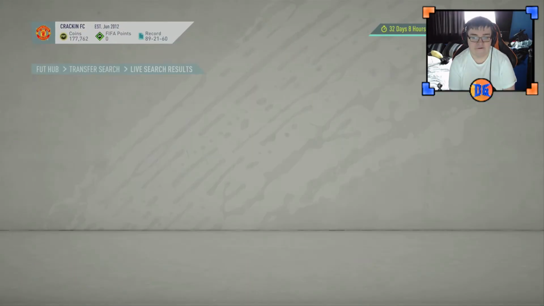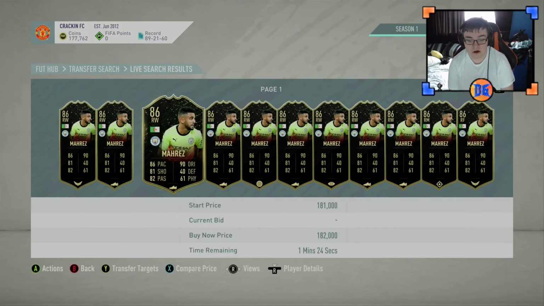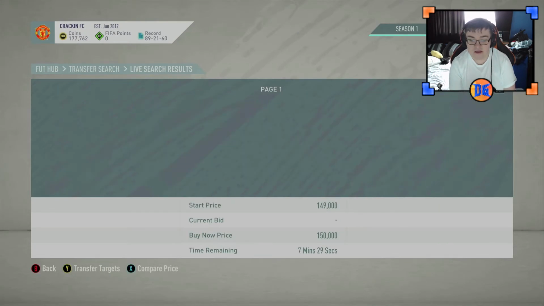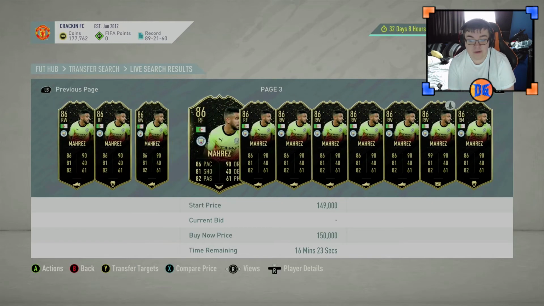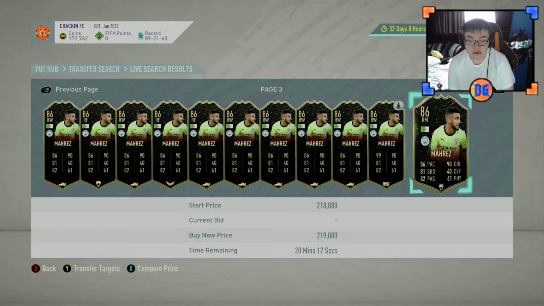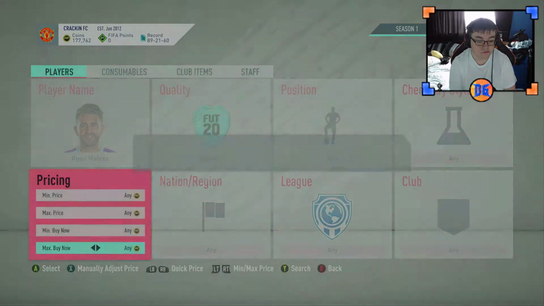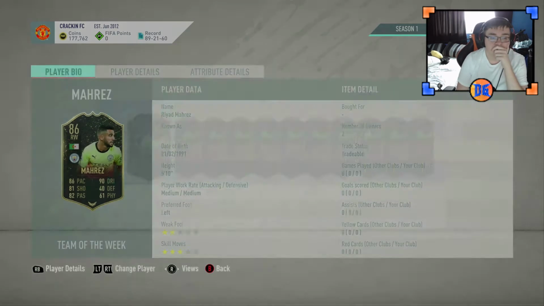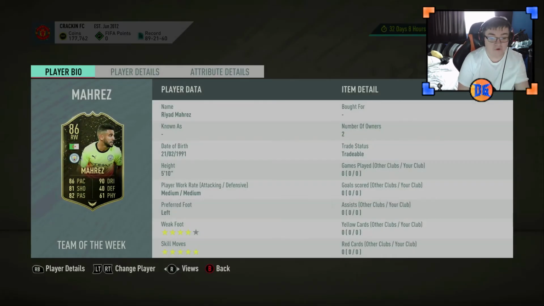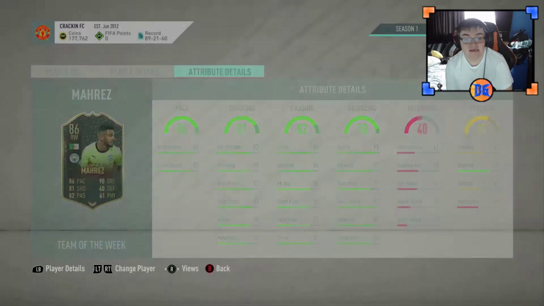We'll see here, if we go to his inform, I don't know how many of these informs are actually going to be on the market, but you'll see he's currently at 115,000 coins. Now, if I can generate that amount of coins by the end of the day, I will put him into the team. Because I'm a big fan of him. He's got 4-star weak foot, 5-star skill moves. As an attacking midfielder, I think those stats are fantastic.